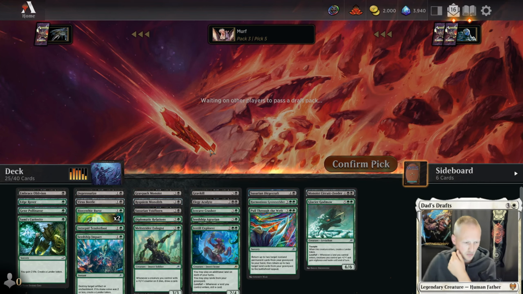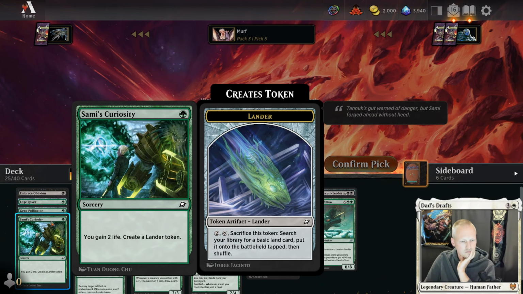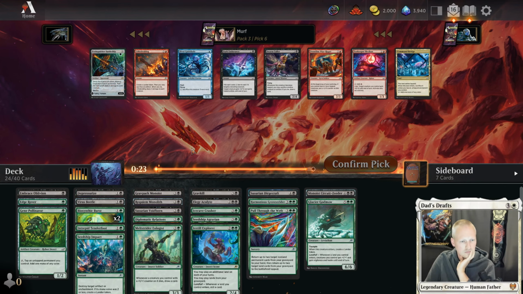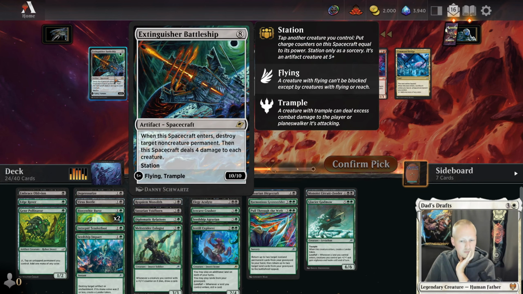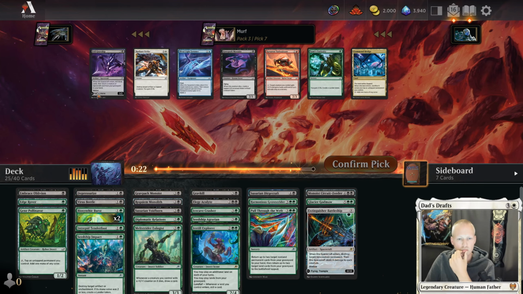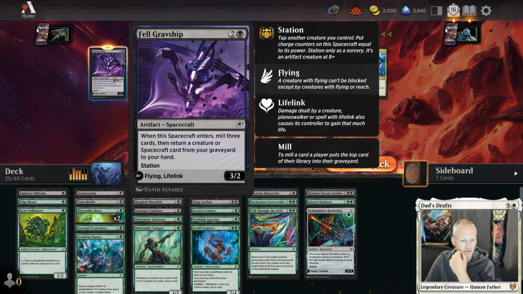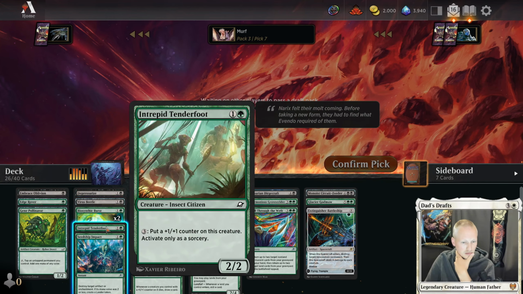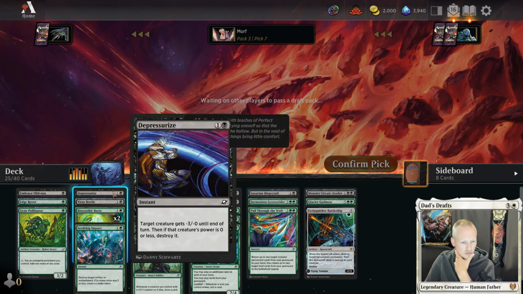I guess the Sky Stinker, we have a lot of removal. I need to cut 2 more things. Well, we have some ramp. It is a good finisher. Yeah, I'll take the craft ship. It has a self-mill that we need. I am going to need to do some cutting here. I don't think I care about the 2-drop too much.